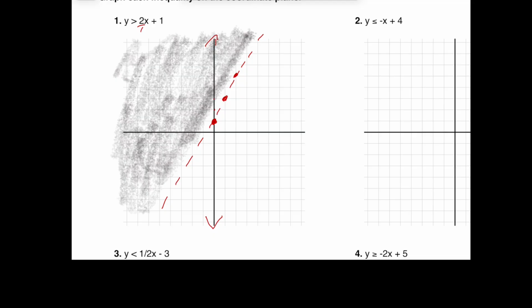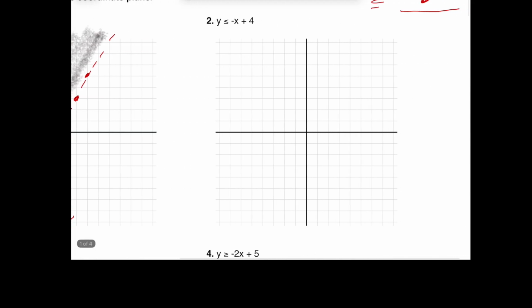All right, now you may not have colored pencils and stuff like that, so I'll show you a way that I do it if I'm just working with a one color pen or pencil or whatever. All right, so first of all, I'm going to graph this. I see that it's less than or equal, so I'm going to do just a straight line. I'm going to start at 4, 1, 2, 3, 4. I'm going to do a dot, and that's like a negative 1 over 1. So down 1 over 1, down 1 over 1. I'm going to do a straight line, and now I just go, I want my y's to be small, which is down here, so I'm going to shade this way.